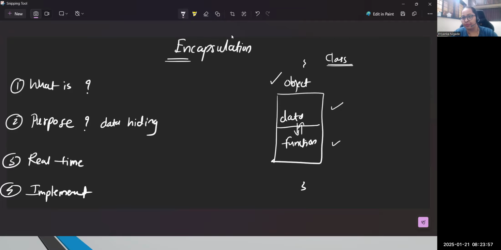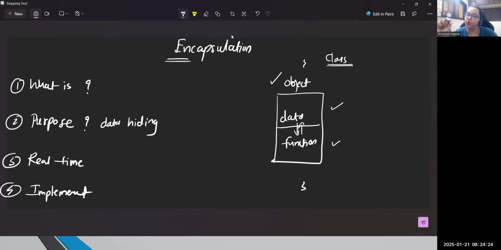Agree? Let's say I have a Gmail account, correct? In the Gmail account, I have entered some username and some password. Those details I can save, and I can even make them private, correct? I can keep it secure so that using those credentials, nobody is able to log in, correct? Only I can access my data, right? So we can hide that data from the outside.